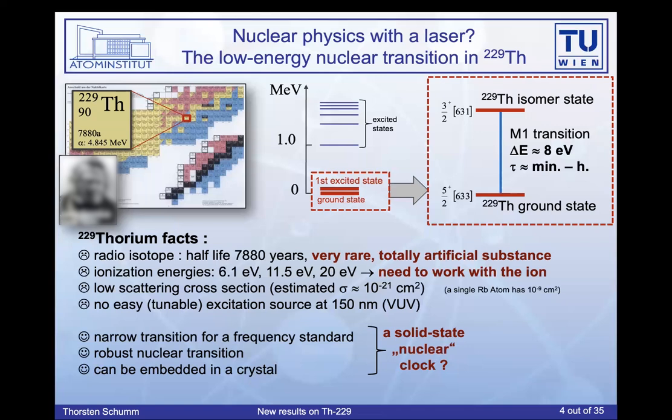But this transition has the appeal that it is inside an atomic nucleus, and the level structure is dominated by the energy scales that are living inside an atomic nucleus, which is high. That means to perturb these energy levels, I need orders of magnitude stronger forces. Turning this around means that if I apply an electric or magnetic field, these levels don't move. I can do really nasty environment, and still this transition will stay narrow, and it will still more or less be where it is. More or less, obviously.